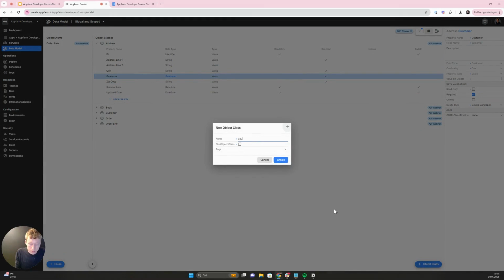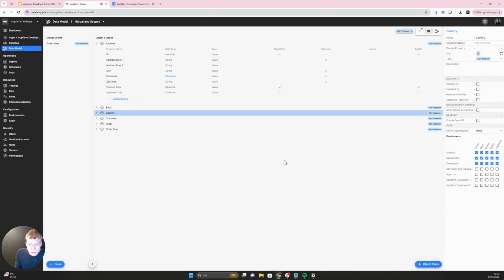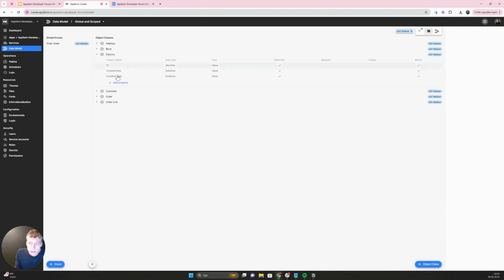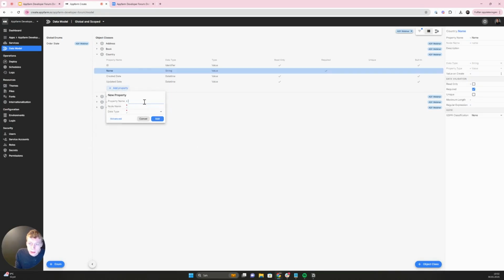To be able to track which country the address is in, we can add a country object class. So let's add this. Let's give our country a name of type string, which is required. Let's give it ISO2, which is a string, which is required.